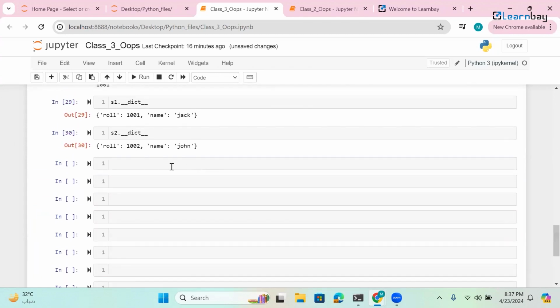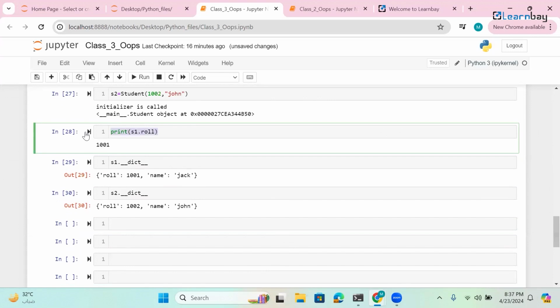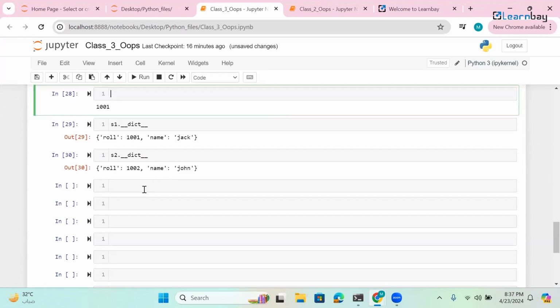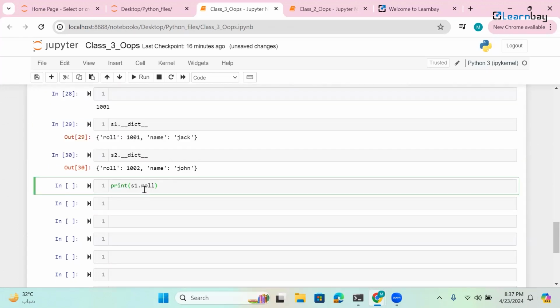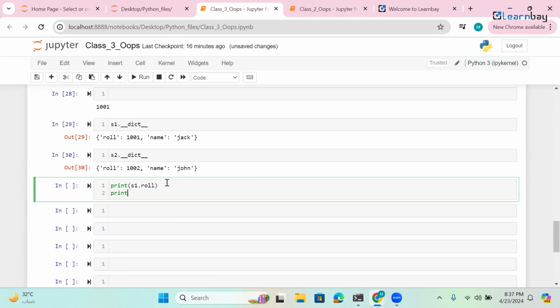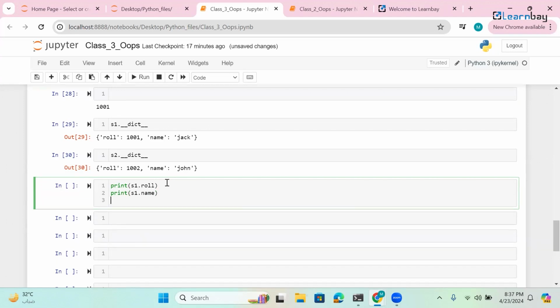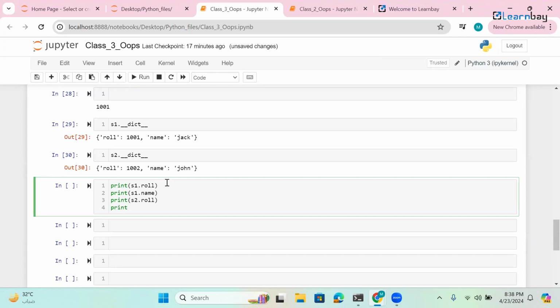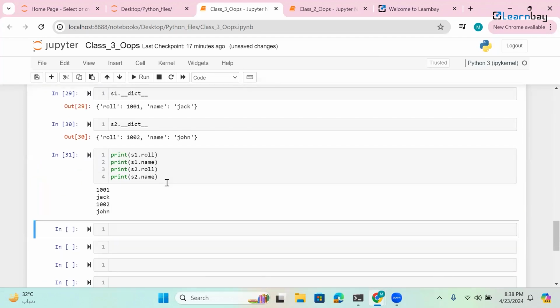I can show you this. s1.roll, and I'll print s1.name, print s2.roll.